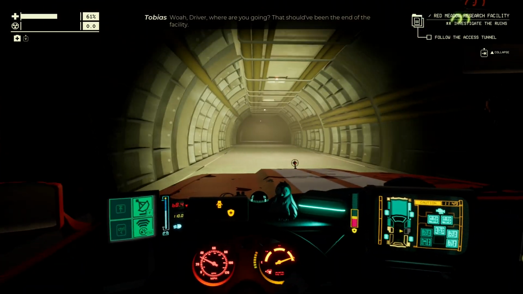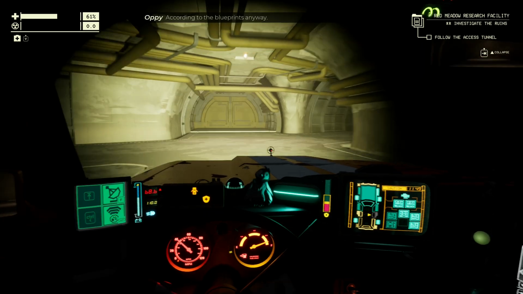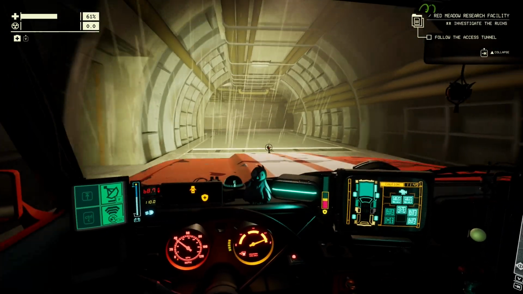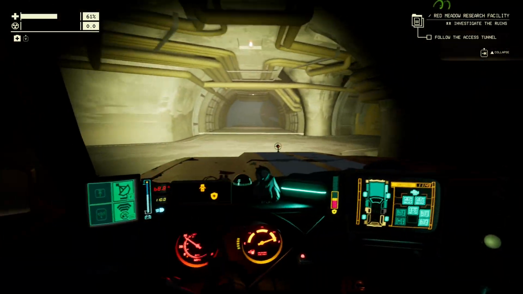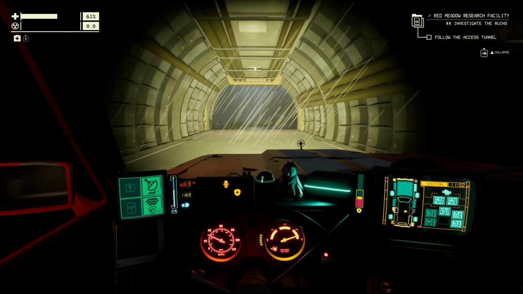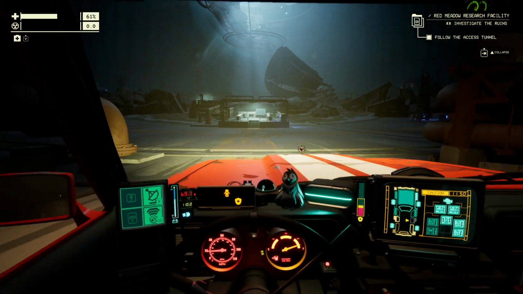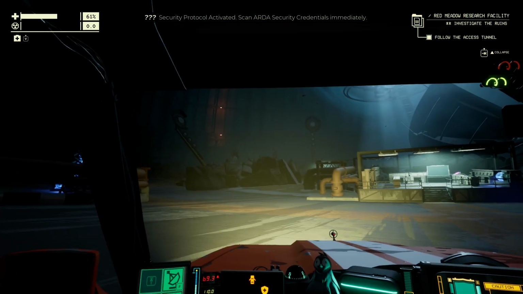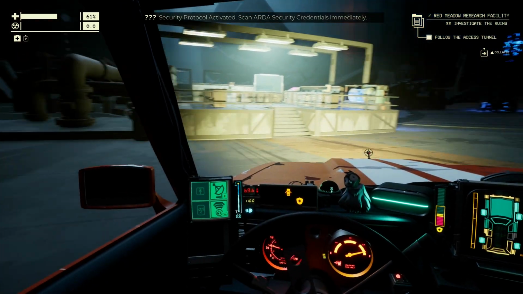Driver, hang on. Where are you going? That should have been the end of the facility, according to the blueprints, anyway. Well, this sounds about right. Scan artist security credentials immediately.